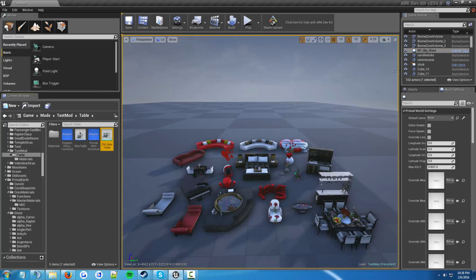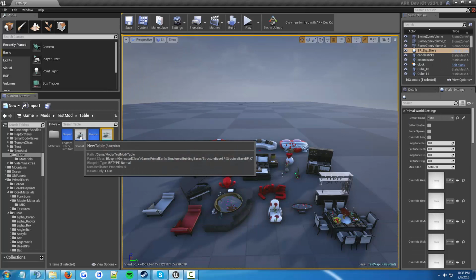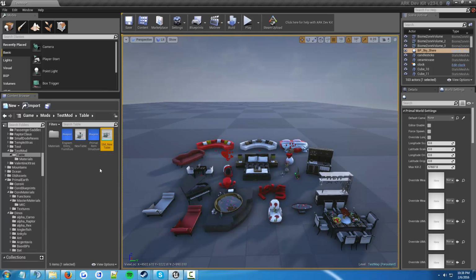So what I'm going to show you here, remember the little Rex we put on the table? I'm going to show you how to get the materials for that, because that's something that's going in the mod and it has materials. So again, all those materials for that Rex need to be inside the mod. I can't make that any clearer. That's very important, or you're just going to end up with a gray structure.